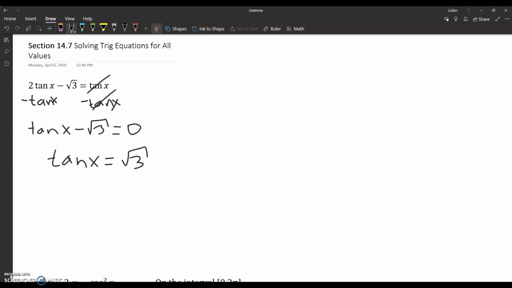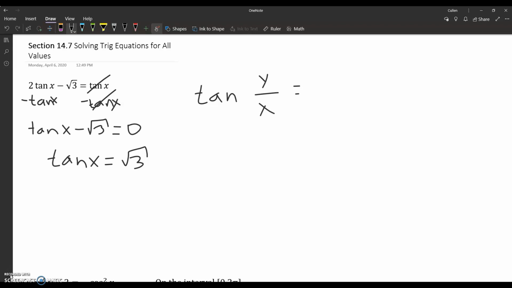And we need to go figure out where this happens. So the inverse tangent of square root 3, you just got to figure out where tangent is square root of 3. Tangent's y over x. You want to find the x value and the y value that goes along with this. You got a couple of options. It's not going to be the 45 degrees because tangent 45 is 1. The one it is going to be is 60 degrees, and you can look at 30 degrees also. Those are your three options.